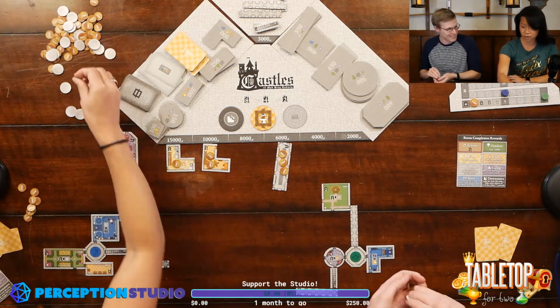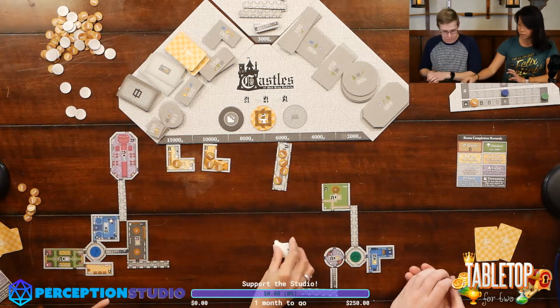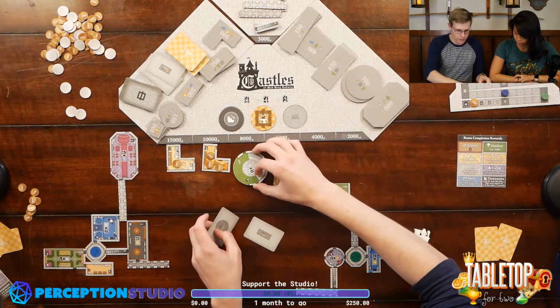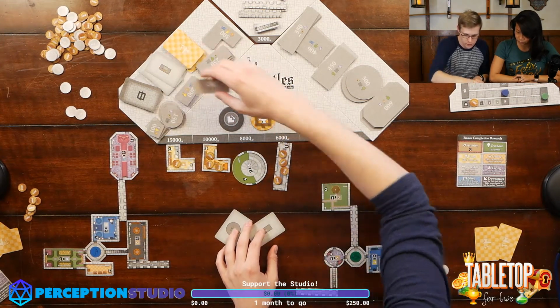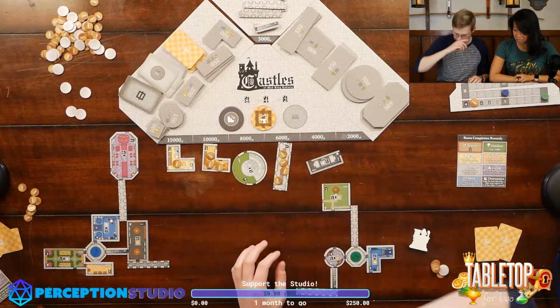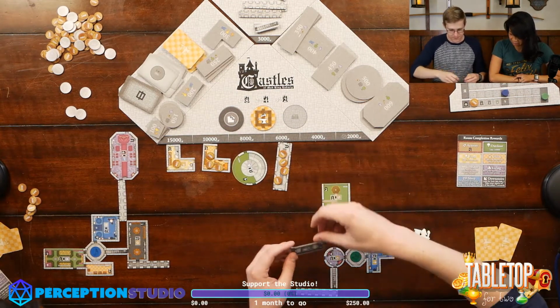And here. Oh, thanks. We got a 500, a 500, and a little 250. That's not helpful. What's a crypt? It's fun. I was not a fan of the crypt. Meh.